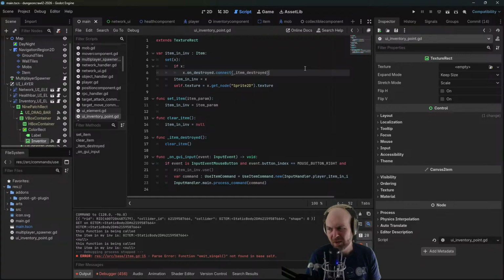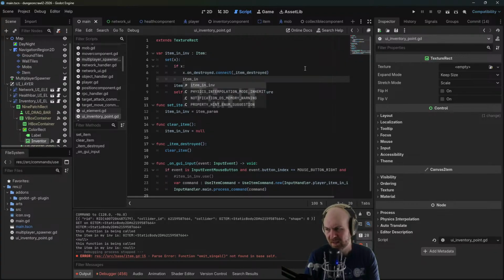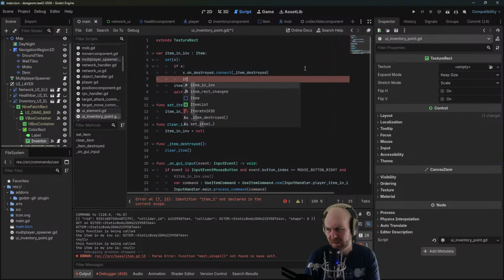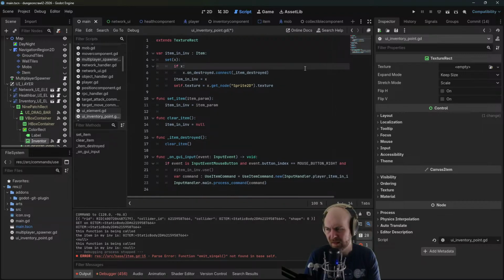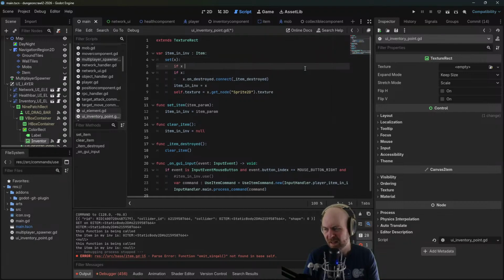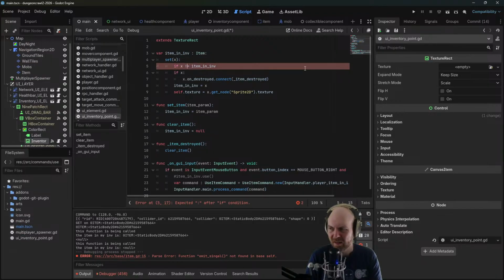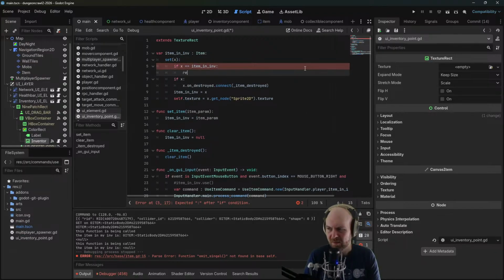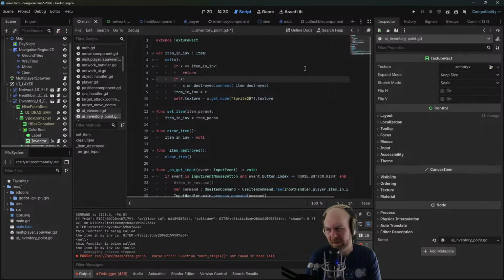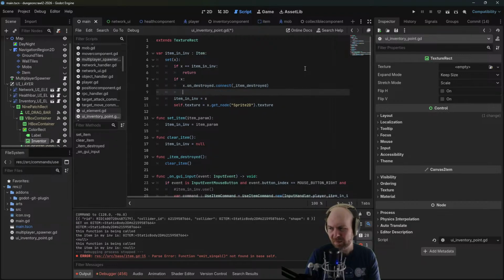Sure. Also, if x and x is not equal to item. Okay, hold on. If x is not equal to item in env, return, do nothing. We don't want to muck around.